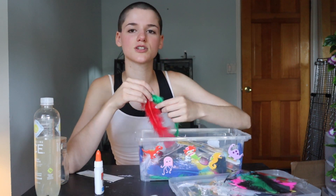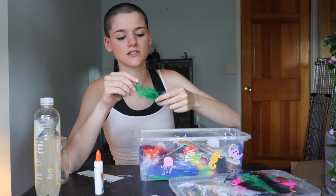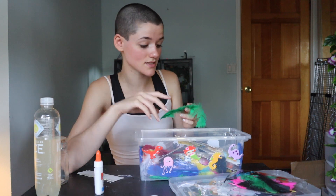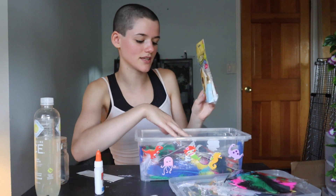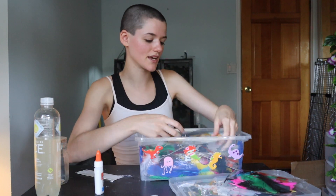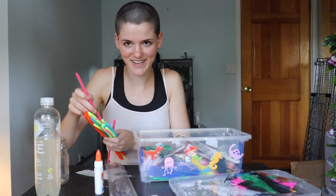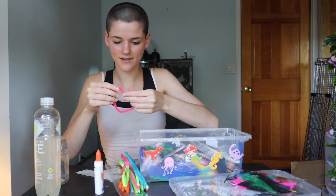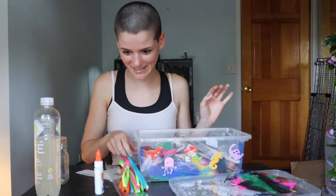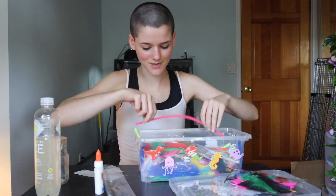So a sensory box is supposed to be things that you can touch and put your senses somewhere else besides the pulling sensation. But I thought it was good to add in activities to do, so that's why I put in the suncatcher and the wood shop thing — I think that'll keep you guys distracted. I'm gonna make the pink silly putty into a heart for you guys. A little heart — look at it! I'm gonna put that in there. You guys can find it, you can make your own thing, but the heart is especially from me.